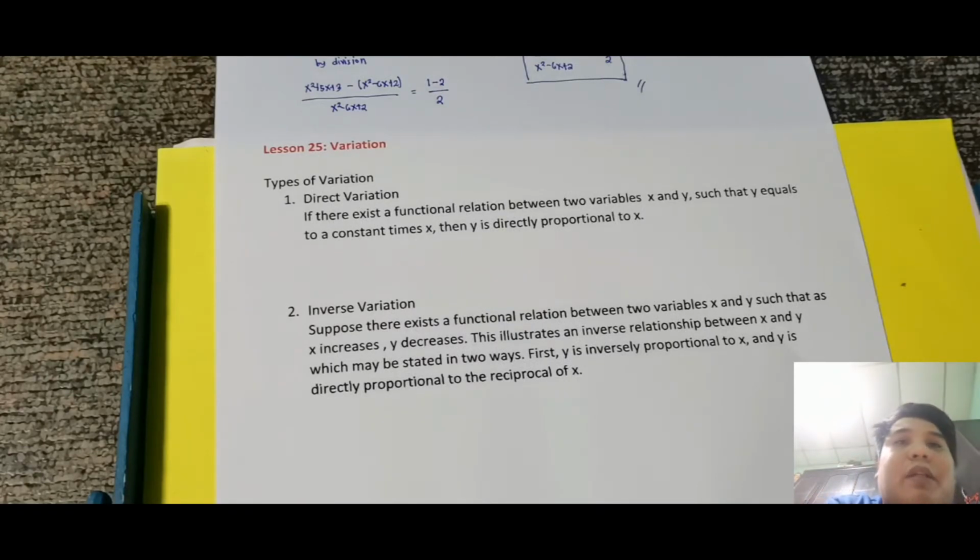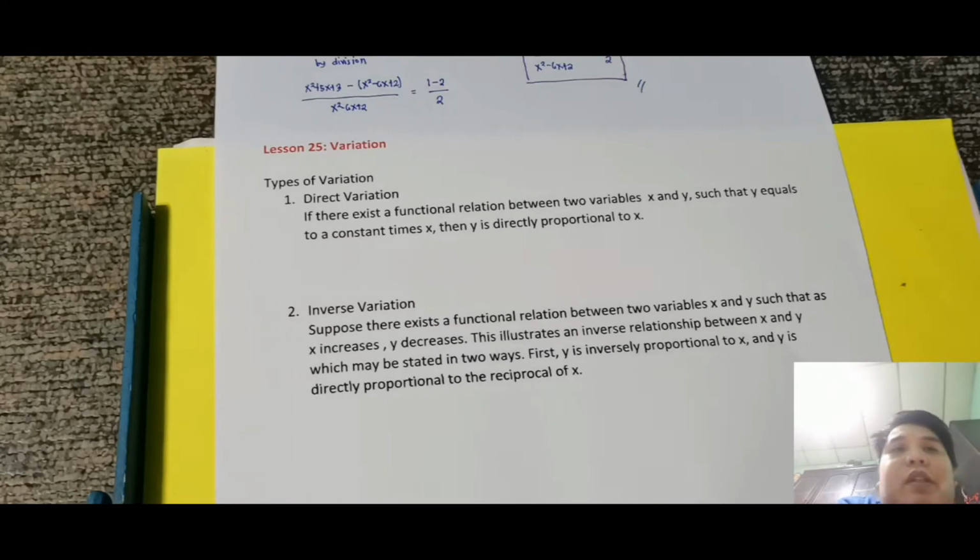Ito yung ating variation. Wala nang definite meaning si variation kasi iba yung meaning ni variation in terms of math. Usually higher math yung definition sa kanya. Pag nag-research ka about variation tapos lower math, ang laging lalabas si direct variation, si inverse, si joint variation. Proceed tayo agad dun sa types of variation.